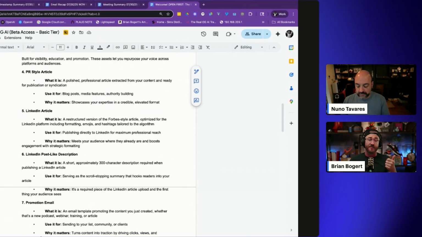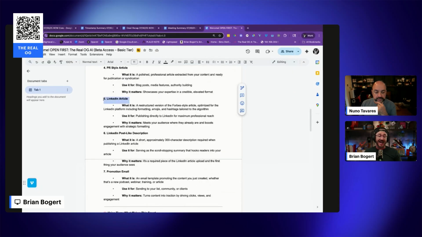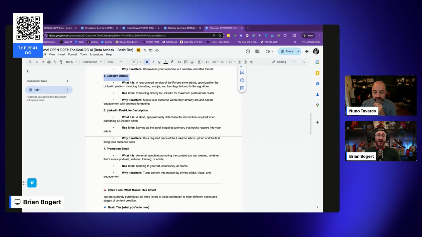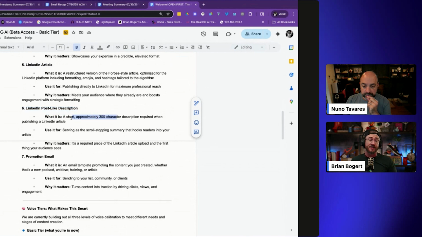One, it's not only written as an article, but it normalizes and scrubs all the names of the participants. So it will now reference in an ambiguous way people within the group so that publicly you're not exposing any of your folks. It then takes that exact same article and rewrites it in a format that's maximized for LinkedIn, utilizing their emoji platform, their hashtags, the keywords that work specifically for that, and again, written to be authentically represented in the voice that you determine. It immediately in that same piece already does the 300-character short description that's required to post to LinkedIn. So again, it's all congruent and consistent.